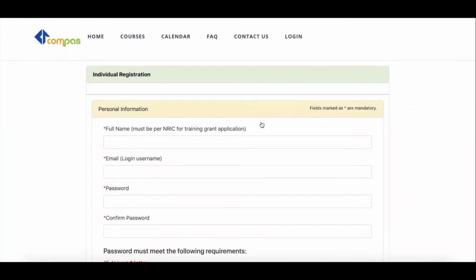Okay, the fields that are marked with a red star are compulsory fields, so all of these must be filled up. So key in your full name as per your NRIC, and also your email address that you would like to receive emails from.